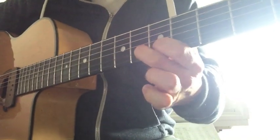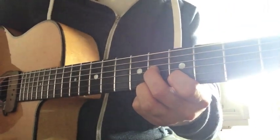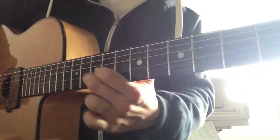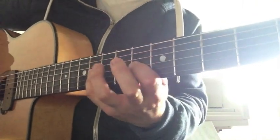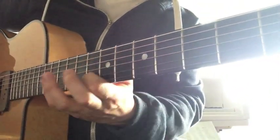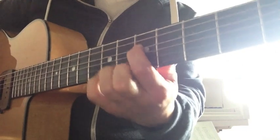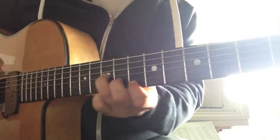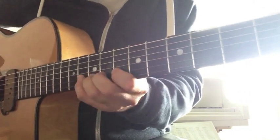That's the melody. That's all that diminished. Some arpeggios, diagonal. I'll do that again, third fret. Give it a lot of time. Notice that F minor. Back to the diminished. Notice the diagonal.